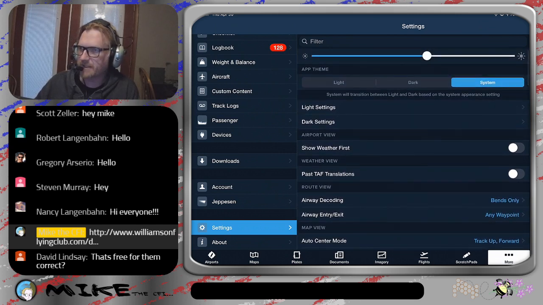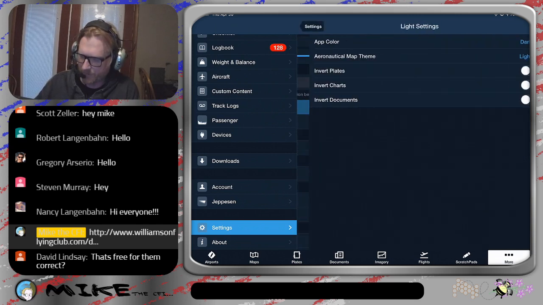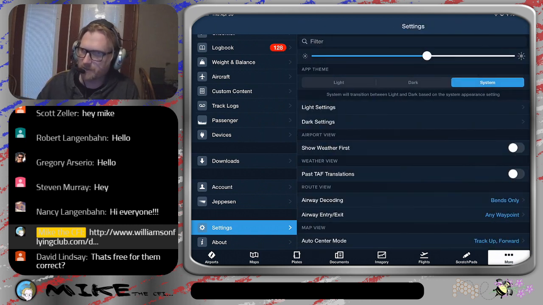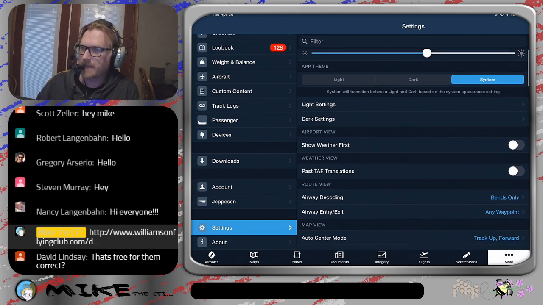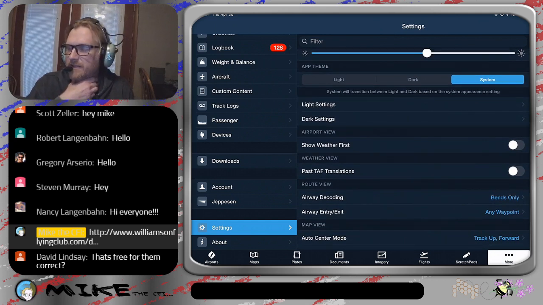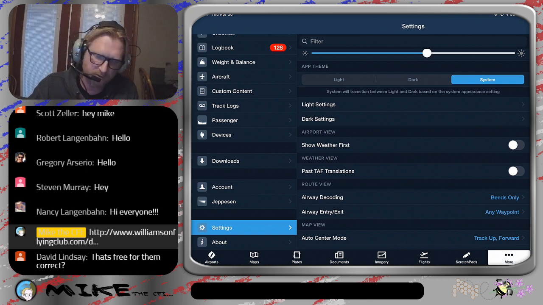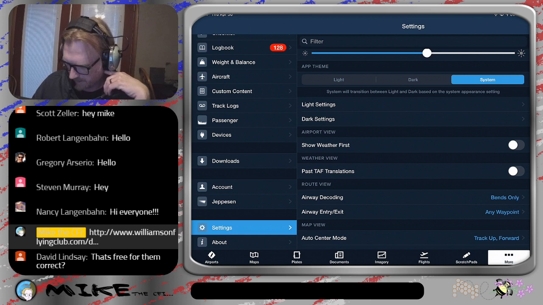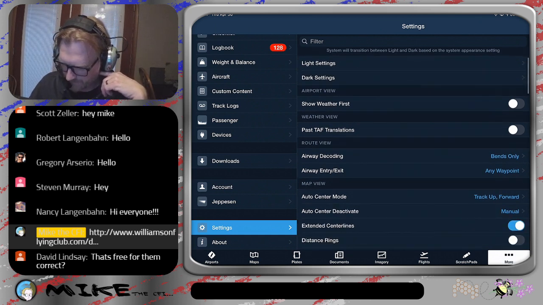You can have different settings for whether you're in light mode or dark mode, what you want to be light, what you want to be dark. By having it set to system, that means that it's going to go to whatever your dark mode settings are for the device. So if your device is set up to run light mode during the day and then dark mode at night, it will switch that for you based on whatever your iPad settings are.